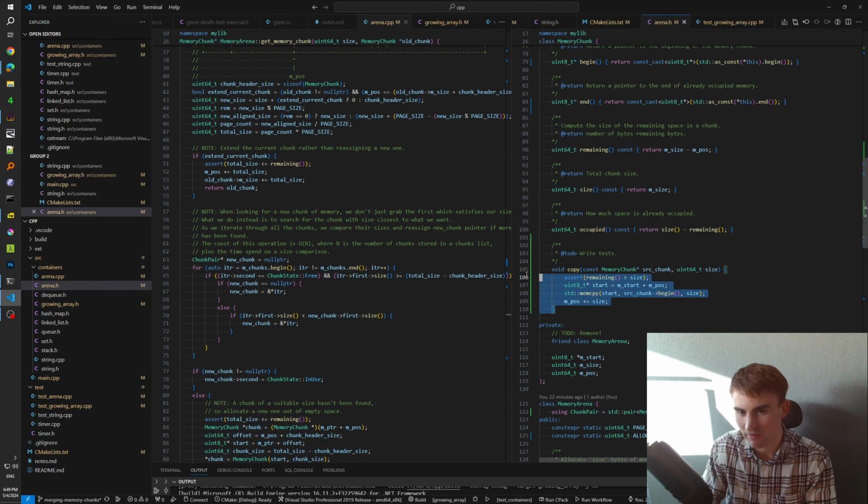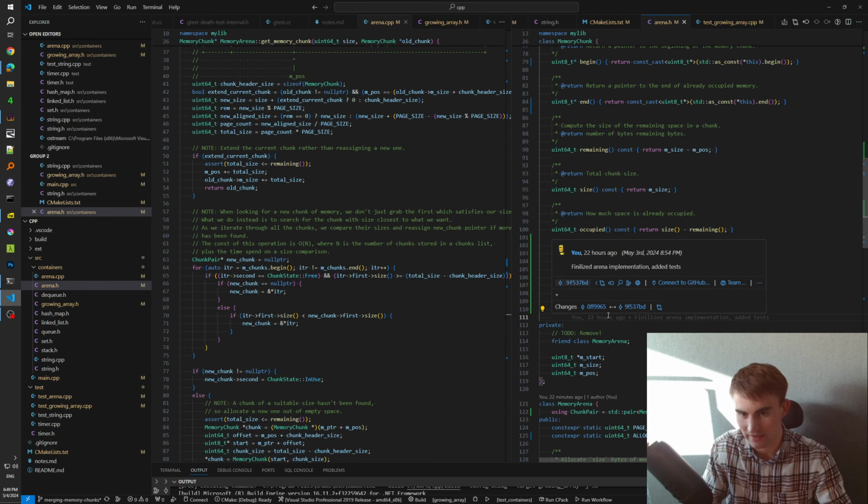And there is a copy function. It's not documented yet, and I haven't written a lot of tasks for that. I will finish it right after I finish this video, and what it does is takes a chunk and the size, and then this will be the source chunk that you copy the data from, and the destination chunk will be the chunk that we hold, which is essentially this, right?